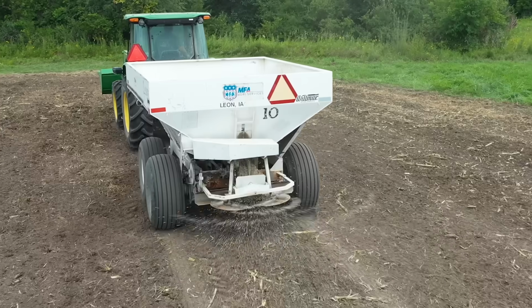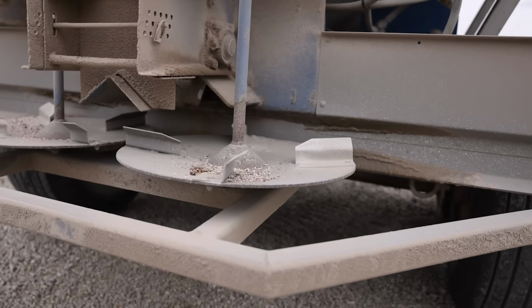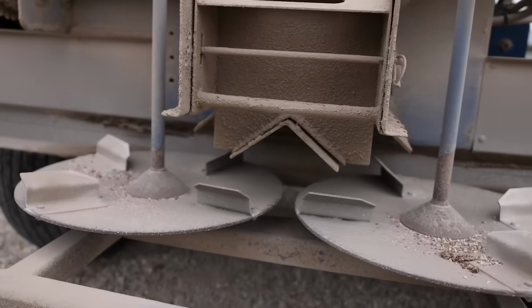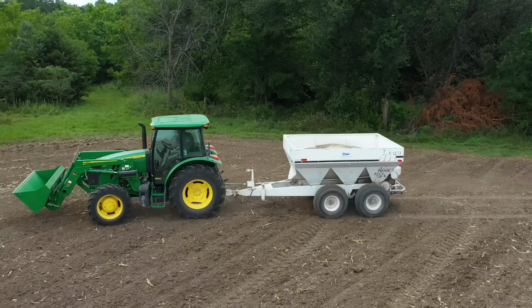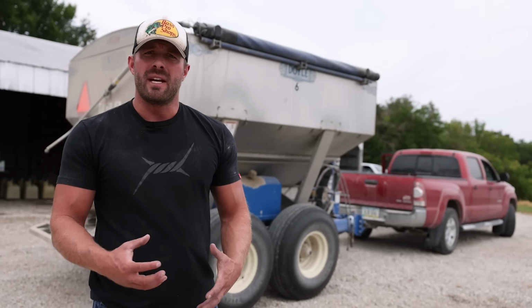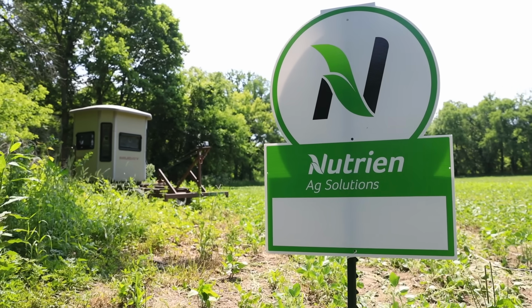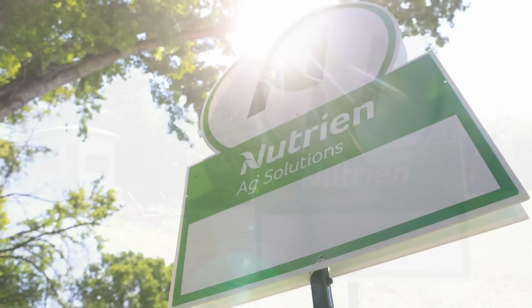So our mix, we always do kind of generic. It's a 150-60 with 10 pounds of boron and 2 or 3 pounds of zinc. Like I said, it's a good mix. We've done it for years. We've had our soil samples, and our guys at Nutrien come up with this particular mix for us, and it's worked great over the years.